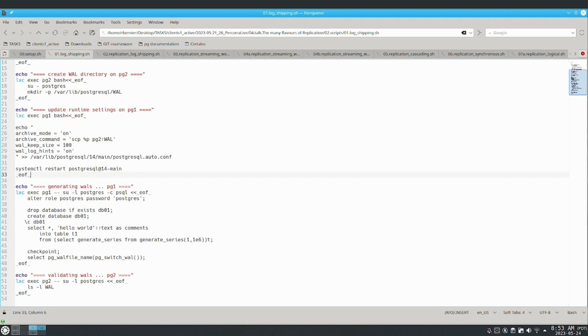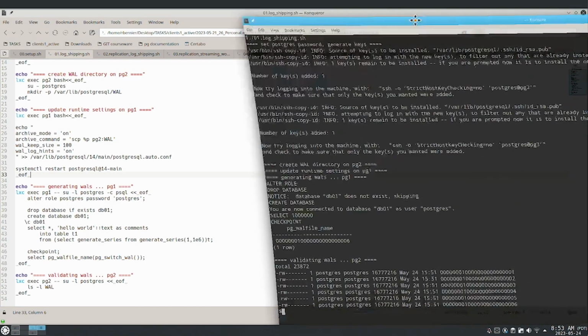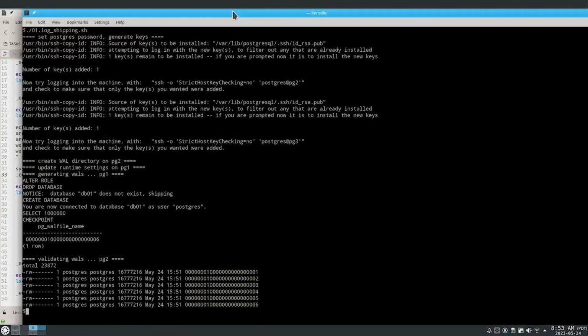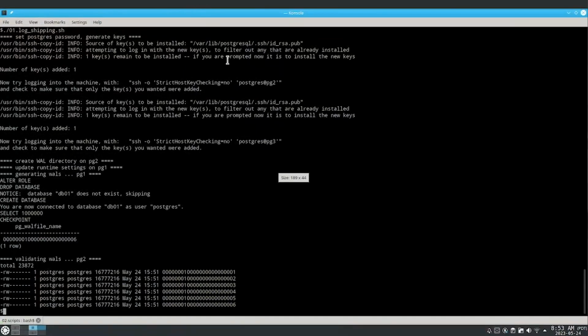There's my table population. There's my checkpoint. There's my WAL, switching my WAL to force the check so I can get it over there. And then I'm going to validate. Now, when the output came, you may or may not have noticed, but there was a slight delay. That was intentional in the script to highlight one very straightforward point. There's going to be a delay. Getting that log over to your target is a delay.